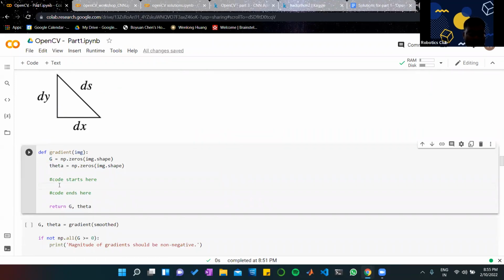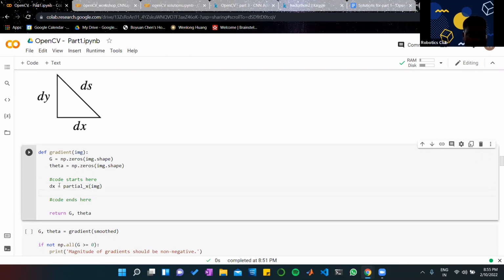So we have already defined gx as partial x. We send the image here. We defined dx, and we defined dy, which was again partial y of the image.